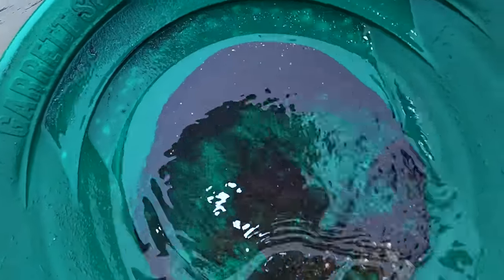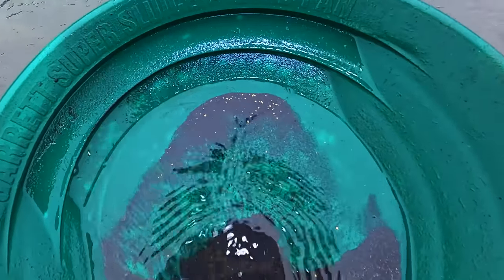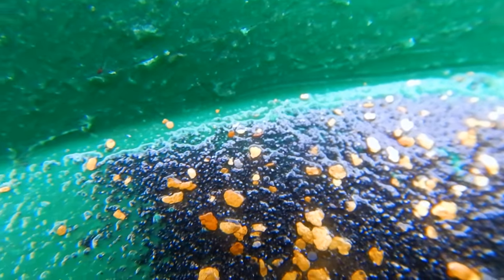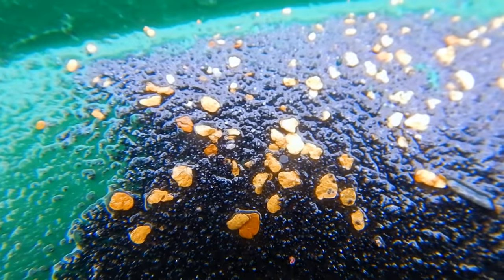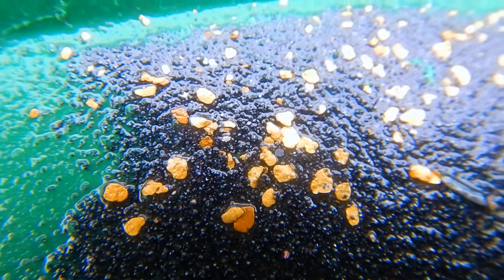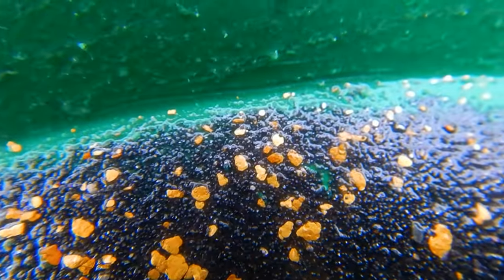Oh yeah, baby. Oh yeah. That is some nice looking gold. Again, this is only the second mat. I've already sucked up the gold from the first mat. This is just the second mat, and there are six or seven in the machine. Different profiles to give the gold all sorts of different chances to fall into the mats and get captured. And after testing the tailings, I wasn't seeing any coming out the back end.